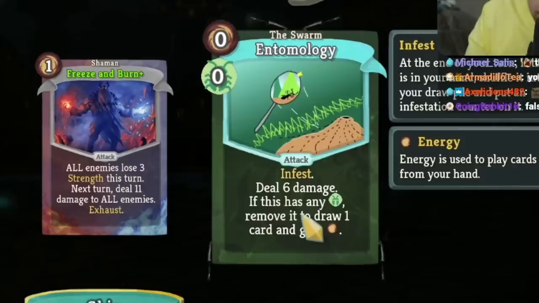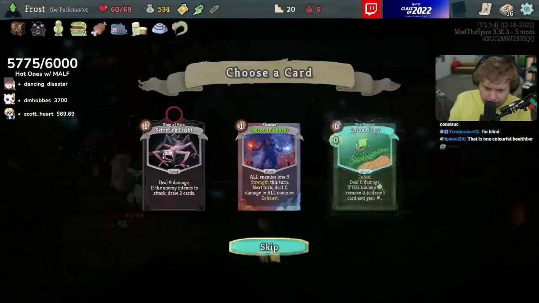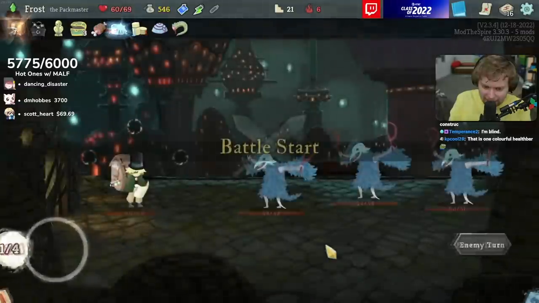Etymology. Deal 6 damage. If this card has any infest on it, remove it to draw one card and gain 1 energy. Just remove it? Just, like, kill it? That's one colorful health bar.